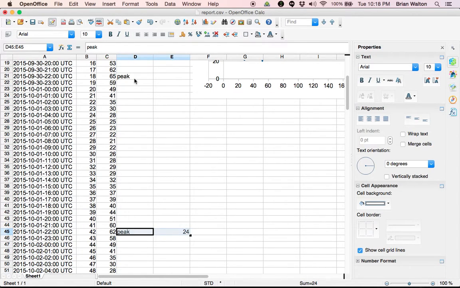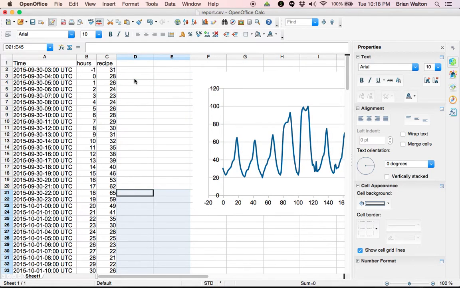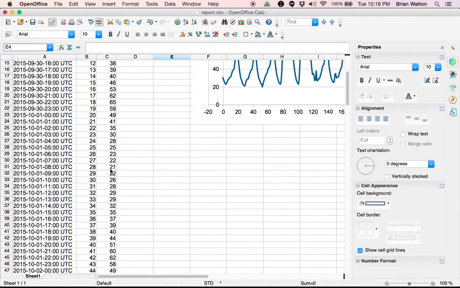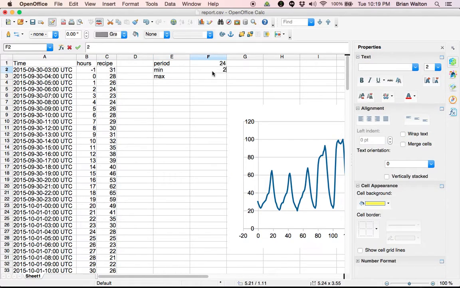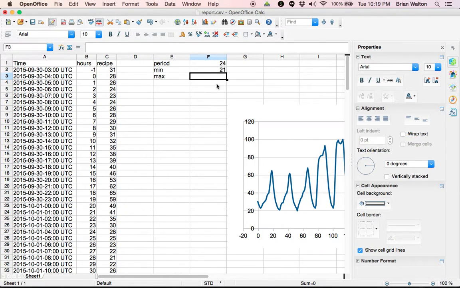So let's clear this up. We don't really want that anymore. So our period is 24. Let's find out what our maximum and minimum are. So minimum and the maximum. Our minimum looks like it's about 20. Let's go down. There's 21. Okay, so it looks like maybe our minimum's 21. The graph's in the way here. Minimum's 21. And my maximum, so it's actually changing. Let's say that it's maybe 63.